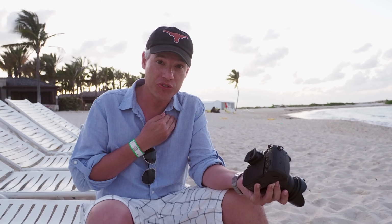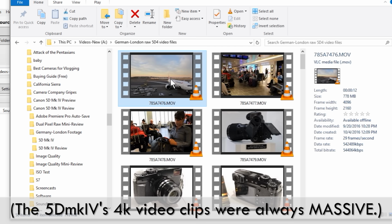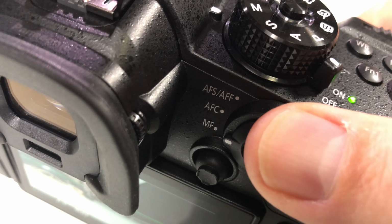The only camera we've used that we trust continuous autofocus for is the Canon 80D or the 70D or the 5D Mark IV, but one of the Canon dual pixel autofocus cameras. The problem is none of those have 4K, at least not in a way we can use, because of the 5D Mark IV's file size thing. So we just don't use continuous autofocus. First thing I did was turn it off, and we don't rely on that, and neither do Hollywood filmmakers.